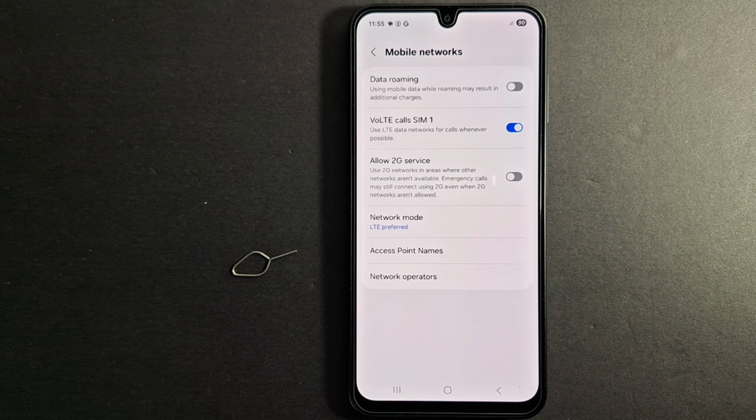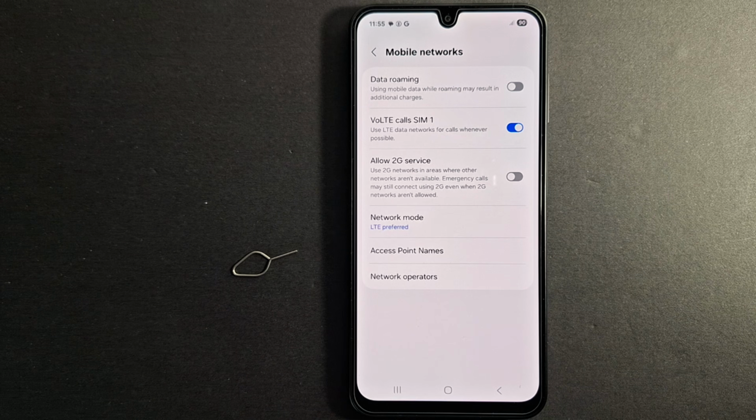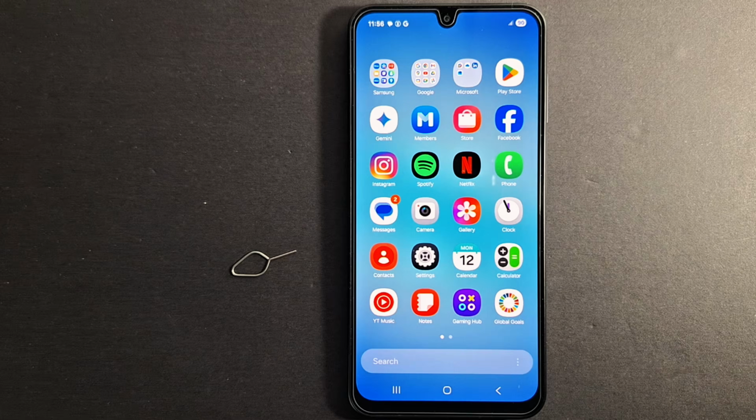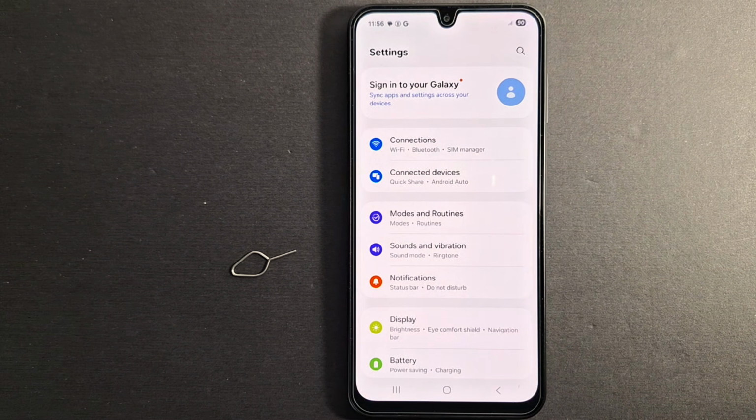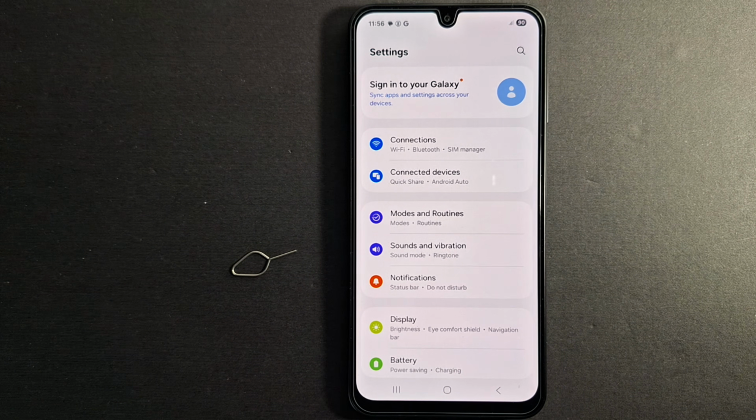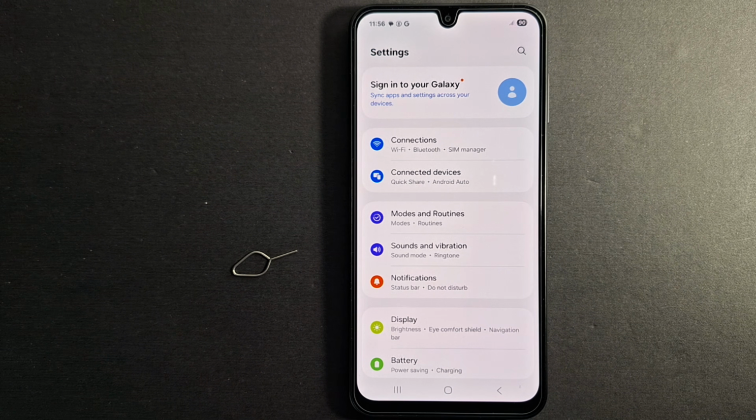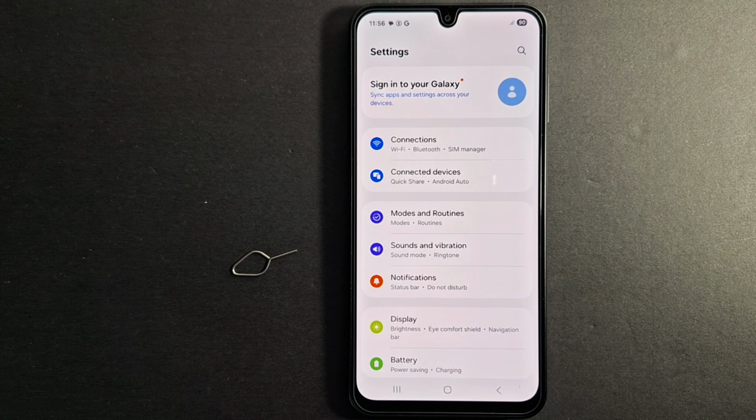Number 6, I'm gonna show you how to reset network settings. This does not delete any data from your phone. To reset network settings, open settings. It depends on your phone brand or model because phones have different settings. You just find this information in your phone. Open settings and look for reset. Once you have found reset, you will see reset network settings.